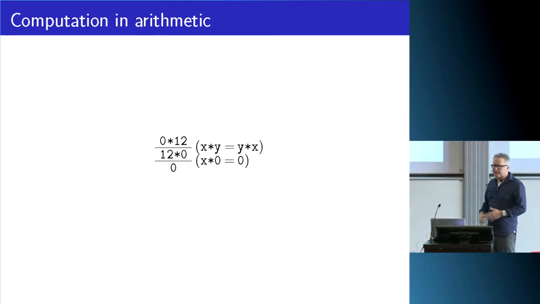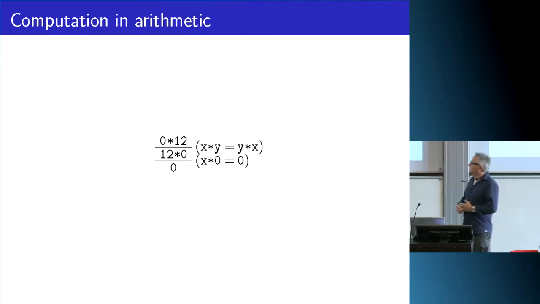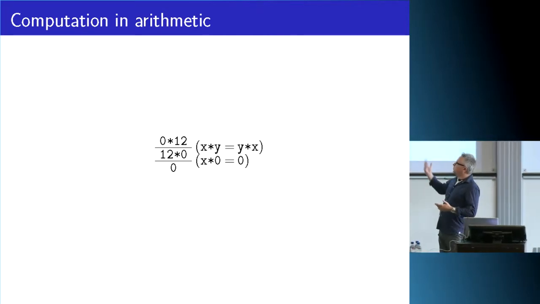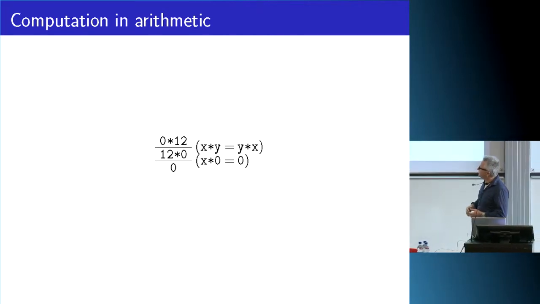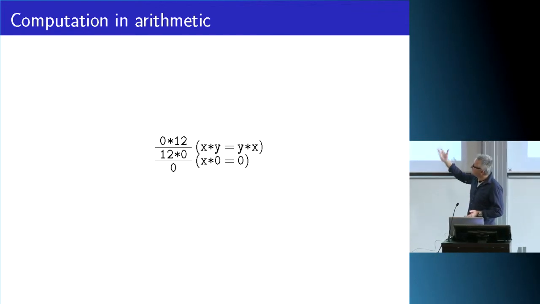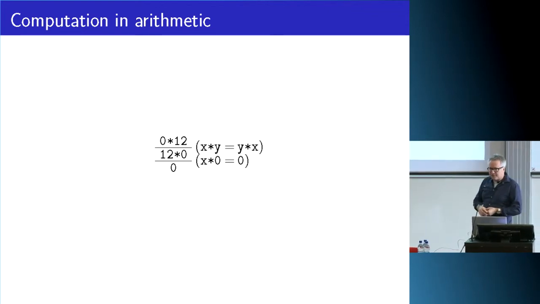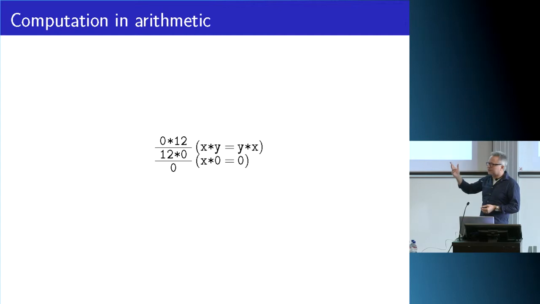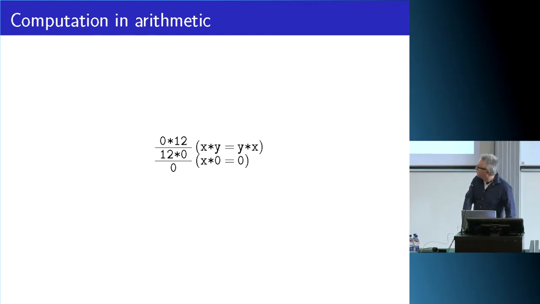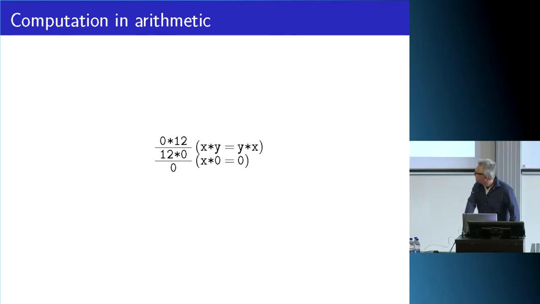And here's an example that involves variables. So she computes that 0 times 12 equals 0 in this case. And she can do that because she can first switch according to one of her rules and move over to 12 times 0 instead. And then she knows that anything times 0 is 0. So that's how she can compute that particular term or expression.